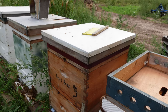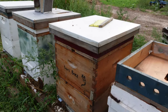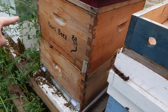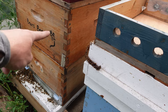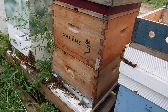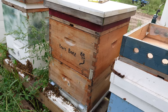Typically above the two bottom boxes, we refer to those boxes as honey supers, and that's where the bees will store honey. There's going to be honey all throughout the hive — usually on the ends — and they kind of make a dome where they lay the eggs, with honey on the edge. The frames will also be packed with pollen, which the bees make into what's referred to as bee bread, and it's a protein source for the bees.